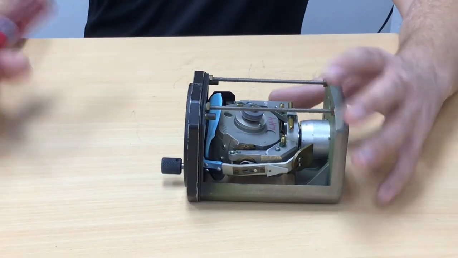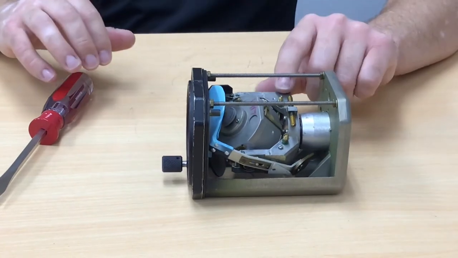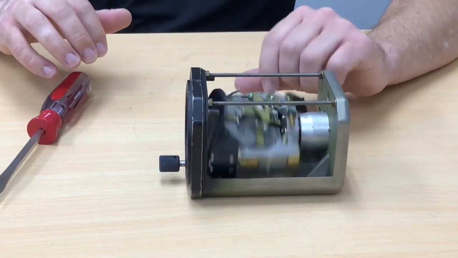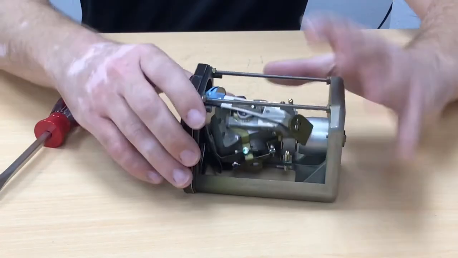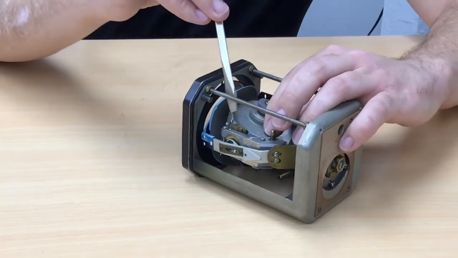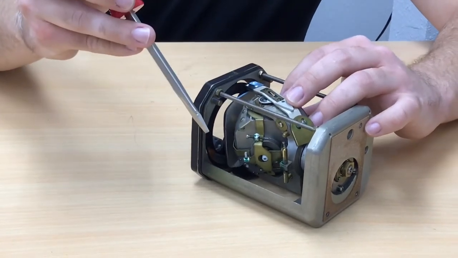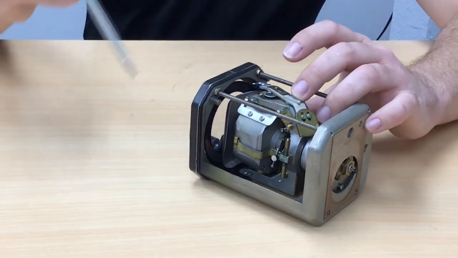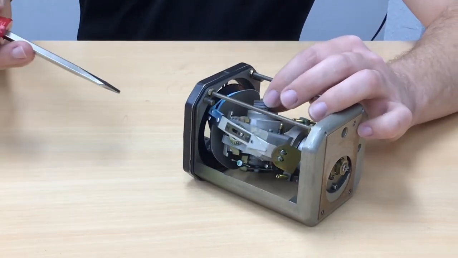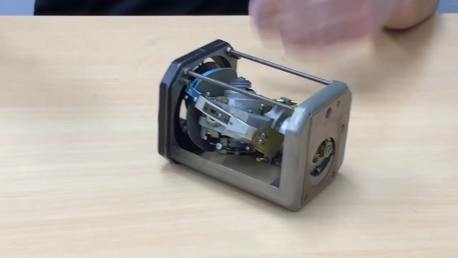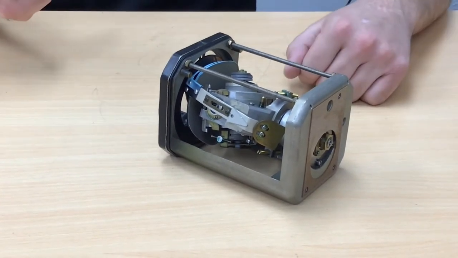So we also have the gimbals for roll here. You can see roll. Roll is actually unlimited in this gyro, so I can spin it all the way around through 360 degrees. However, pitch is limited. You see we have a couple stops here. One right there, and one on the other side right there. Those are going to contact the housing or the gimbal when it reaches its pitch limitation. That's an example of when you hear somebody say a gyro tumbles. When it hits the stops, it's going to precess quickly and no longer read accurately.